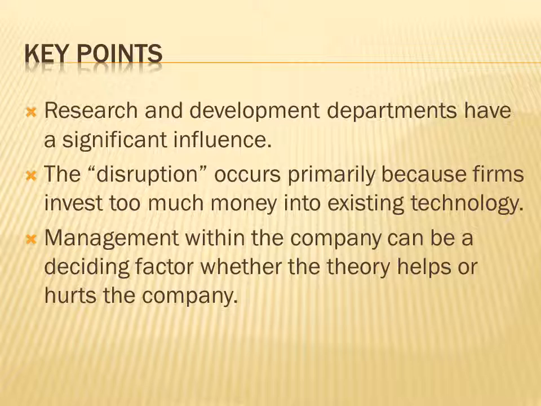As mentioned, the actual disruption typically occurs primarily because firms invest too much money into existing technology, hence the Kodak example on the website. They had too much money invested in film, and it took them 2 decades to completely transition from film technology over to digital photography technology. So having all your eggs in one basket and too much money invested into one type of product is not a good thing and can come back to haunt a manager and a company.